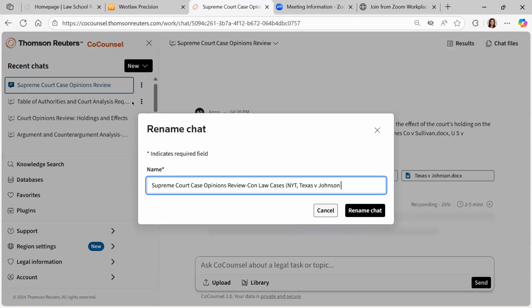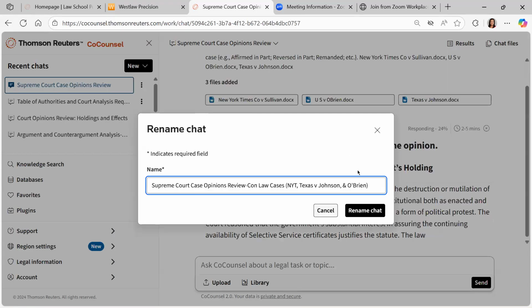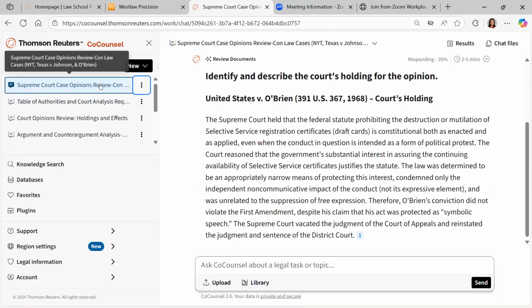Johnson, and O'Brien, just so that I remember what cases I've uploaded and what this chat has information about. I will click rename chat and it will change that over there on the left so that I will remember the next time I come back what this chat was about.